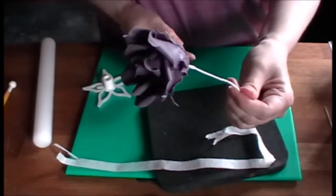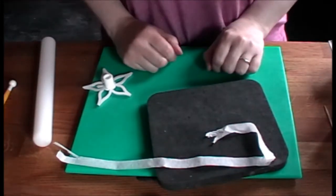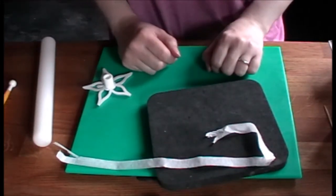Okay, so that is your finished rose. So I'm just going to finish off the rest of my roses now, and then I'll show you a photo of it at the end.